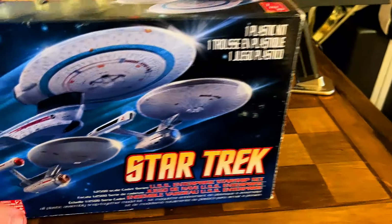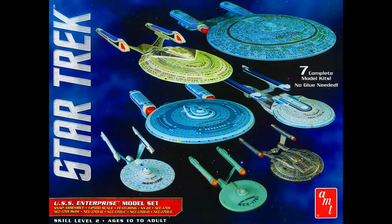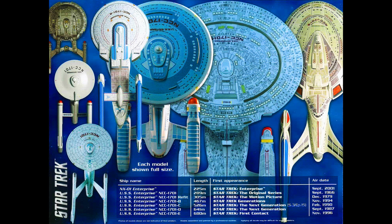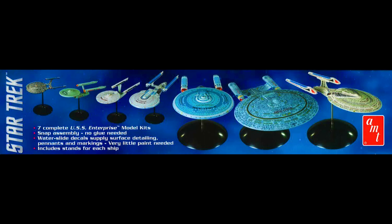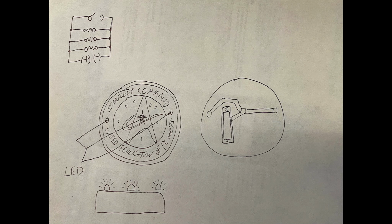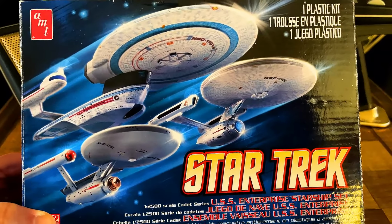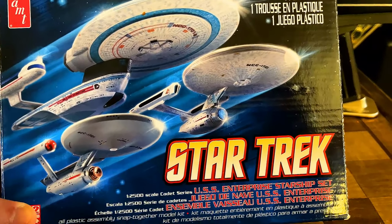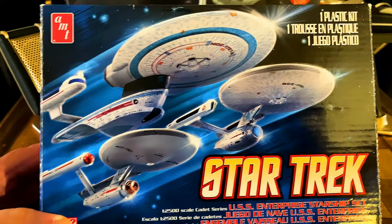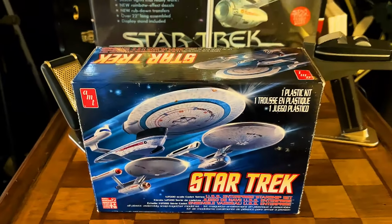The only thing with these kits is they don't have a base. So they're basically all kind of free-formed on their own. The newer ones that are packaged with all of the Enterprise models do have the Polar Lights domes, but these do not. But I was scribbling down a couple of ideas on what I'm going to do for a base that I think will look pretty nice. And these are so small. Yeah, they could be lit, and I love lighting my models. I'm kicking around the idea of just lighting the base so that the light will come up and splash the ships in light, but we'll see. But okay, that being said, why don't we take it over to the model desk and I'll show you guys what comes in this kit.